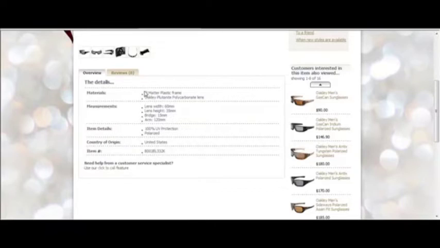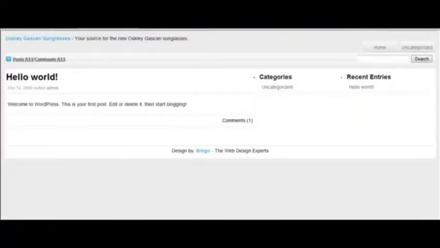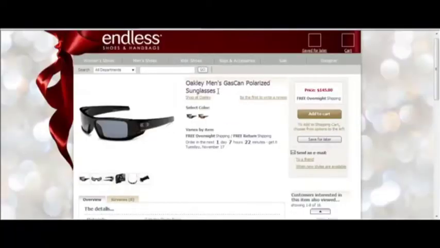And typically when they're looking for a product specific thing, they don't need much prompting from you, because when they're typing in Oakley Gascan sunglasses, there's a really good chance they've already researched that product and they know that's the kind of sunglasses they want. If they're typing in Oakley men's Gascan polarized sunglasses, they know exactly what they want. For this example, I'm promoting a variety of Oakley. There are several Oakley Gascan sunglasses.